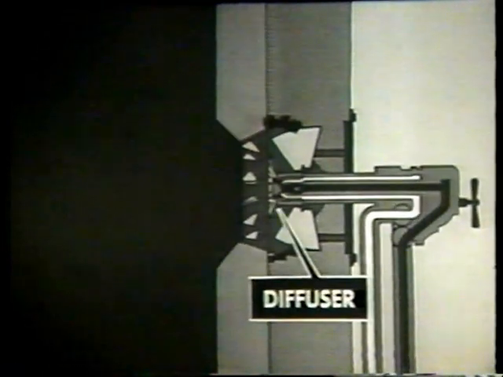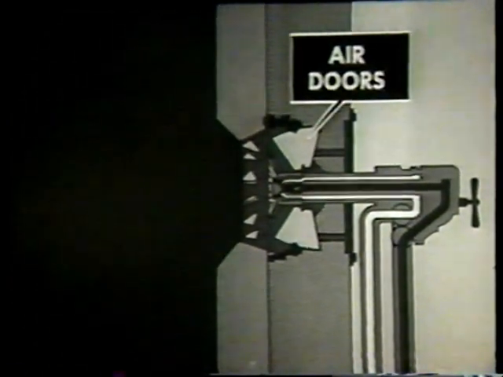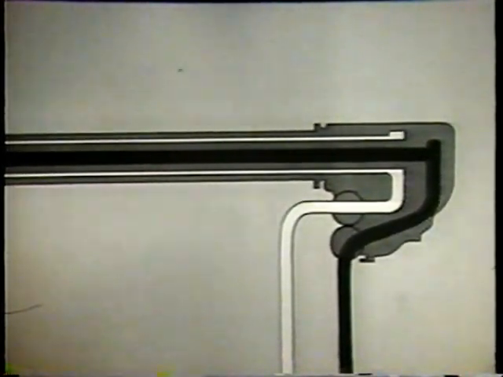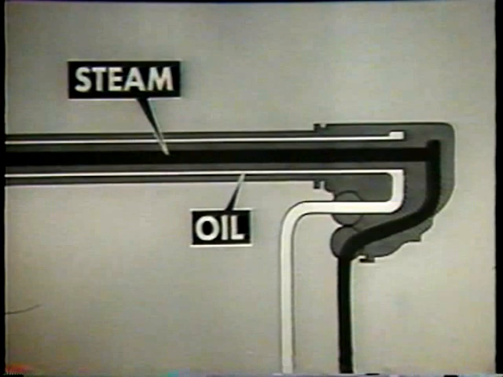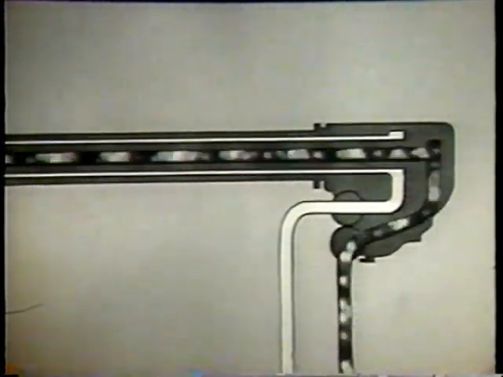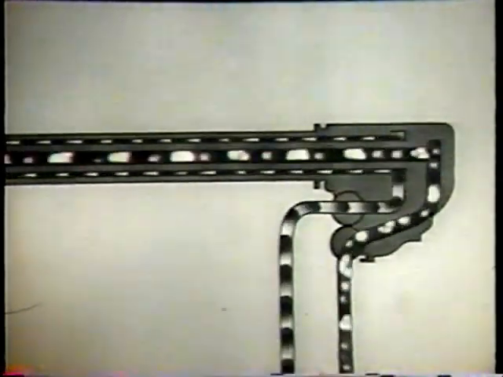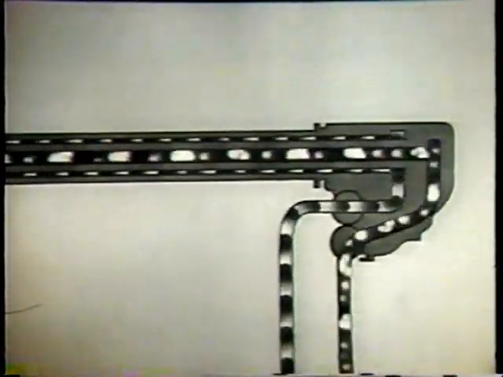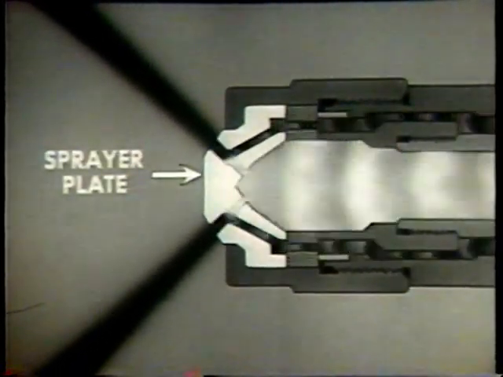The steam atomizing burner is similar in many respects to mechanical atomizing burners. It has an air register with diffuser, bladed cone, and air doors. However, the barrel of the burner has passages for both fuel oil and steam. High pressure steam passes through the central passage in the burner barrel, while oil under low pressure passes along outer passages. The steam heats the oil. The steam and oil mix in the sprayer plate. The mixture passes through openings or jets in the plate and emerges as a fine mist. Meanwhile, the air from the forced draft blowers is entering the register and mixing with the oil spray.